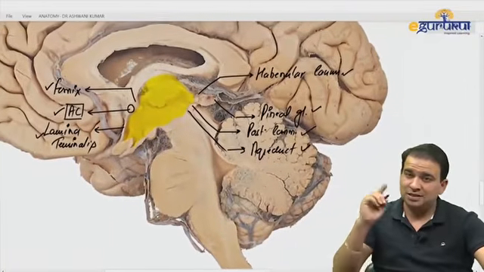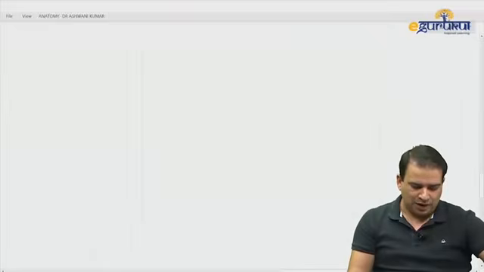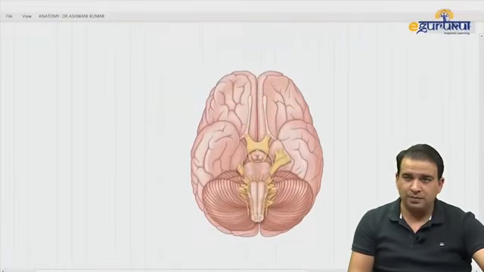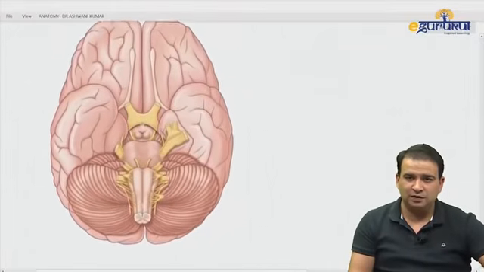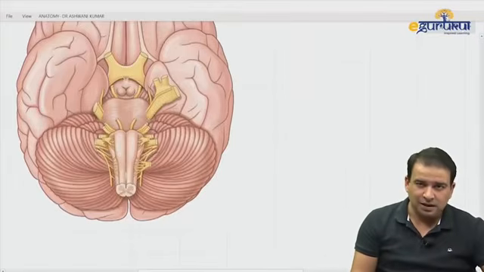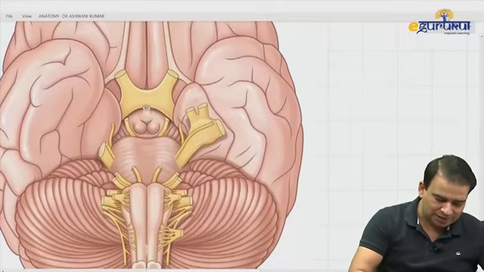And before we discuss the floor of the third ventricle, I want to take your attention to something else which we discussed in the brainstem. Now, may I ask all of you to have a look at this section of the brainstem, guys. You are looking at the ventral aspect of the brainstem here, and let's only concentrate onto the interpeduncular region. That is the interpeduncular fossa, right?